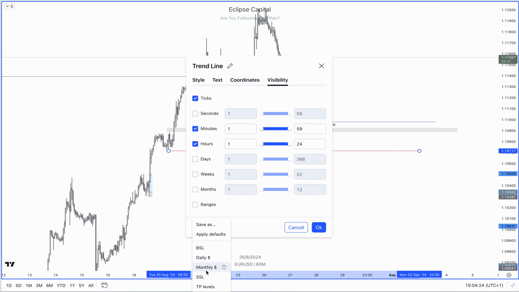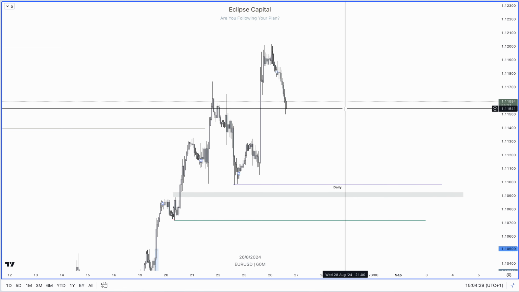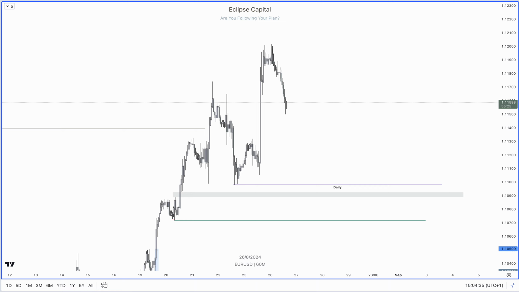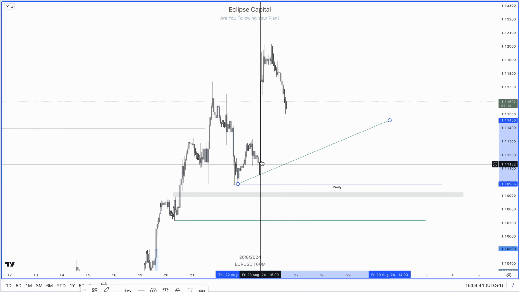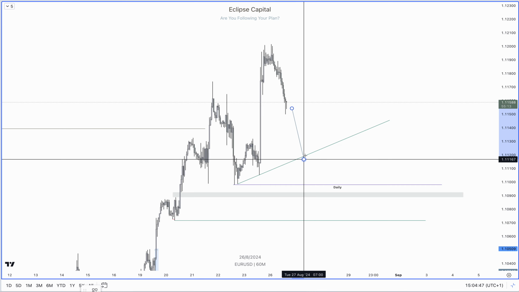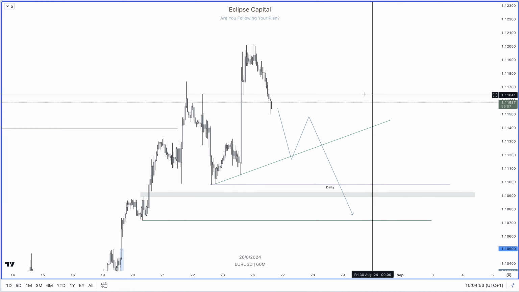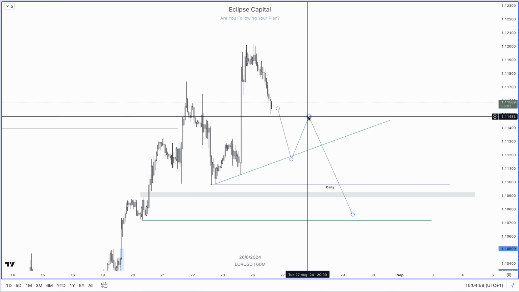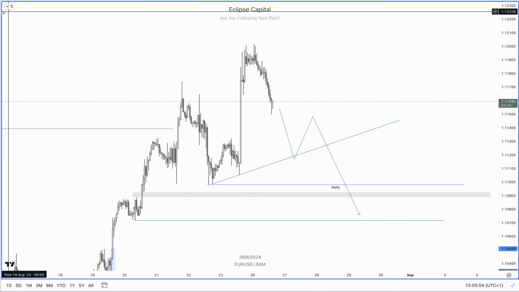This could be, you know, a second area of partials that we can take if we get a short trade at some point this week. So first target would be this daily low, which again would not be looking to buy from here. If we do get some sort of a buy from there, it would be just to induce buyers before price comes down. So that could be a potential move. Once we see price come down here, we could see some sort of a pullback where a lot of buyers will be getting into the market.